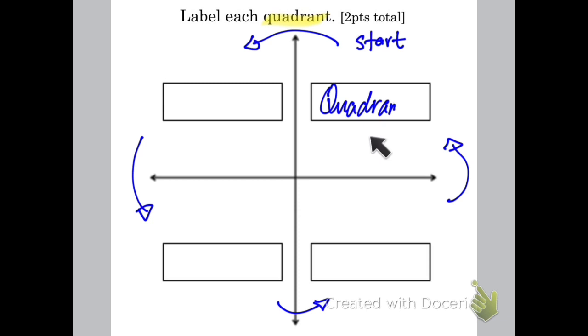And we tend to use Roman numerals to denote the quadrant because the coordinates will be in Arabic numbers, so we will try to use Roman numerals. We give them some props, the Romans, for what they did.